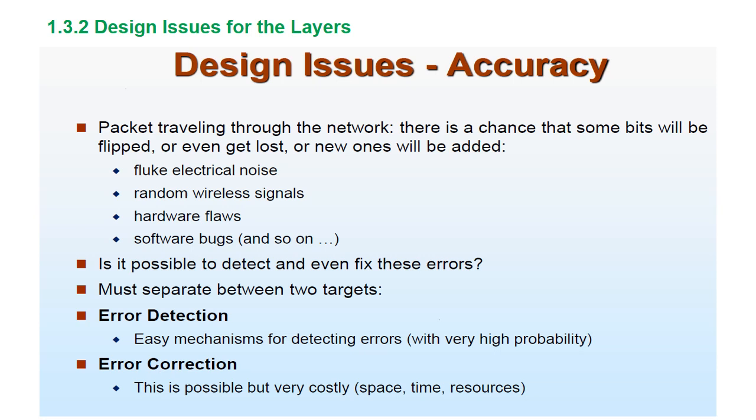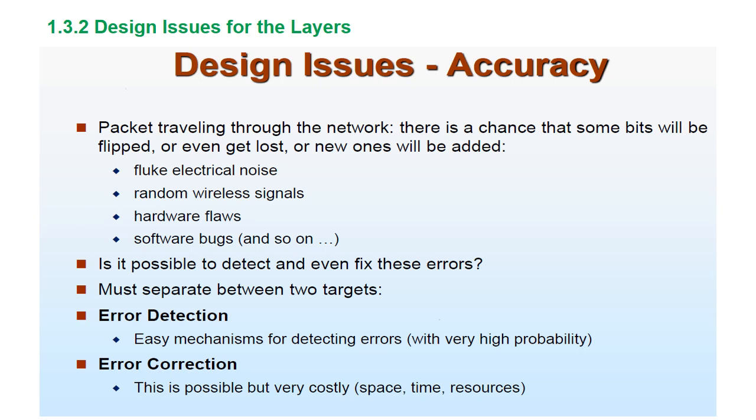The first issue is accuracy. You know what accuracy is? Accuracy means the data received at the receiver end may not be proper. For example, when you are relocating your house, packing and sending the items to another city, some of the items could have been damaged. If it is glass material, it could have been broken, and some items could have arrived in an improper way. That is the issue.